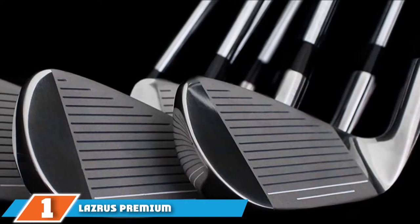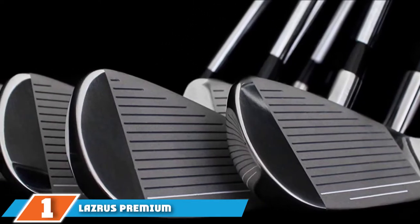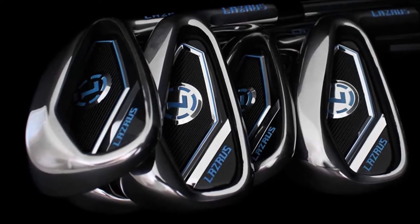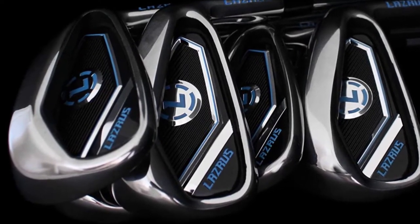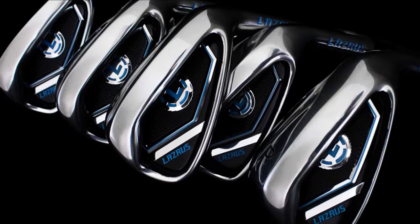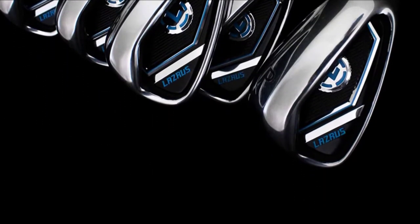At the first position of our list, we have the Lazarus Premium Golf Iron Set. It is one of the top-notch golf playing tools regarding its affordable price tag, specially designed for every level of golfer who wants to have more control during game time. This right-hand guided Lazarus Iron Set, constructed with a steel shaft with regular custom flex, promotes propelling the golf ball with a perfect swing at 70 to 80 mph.